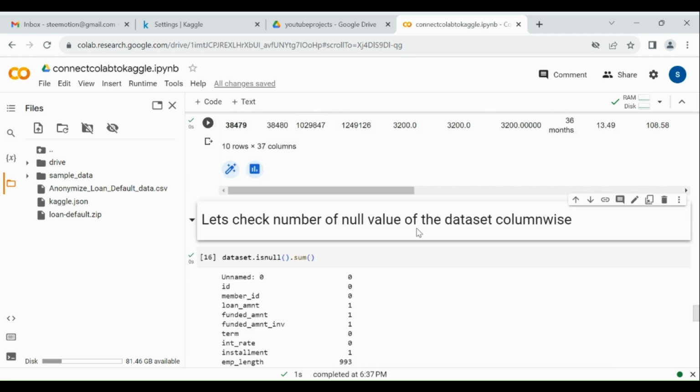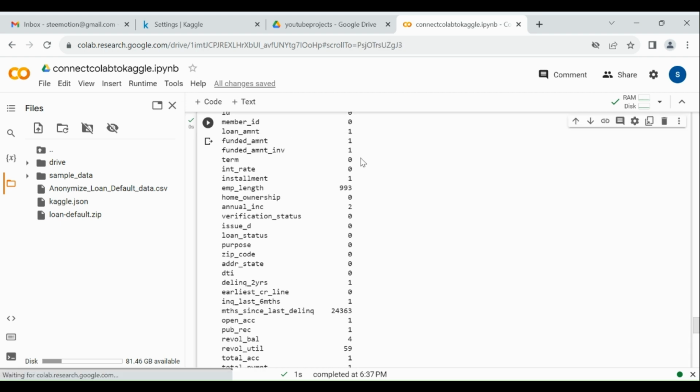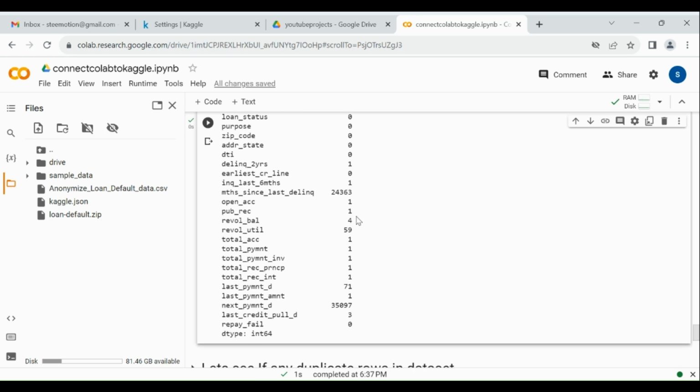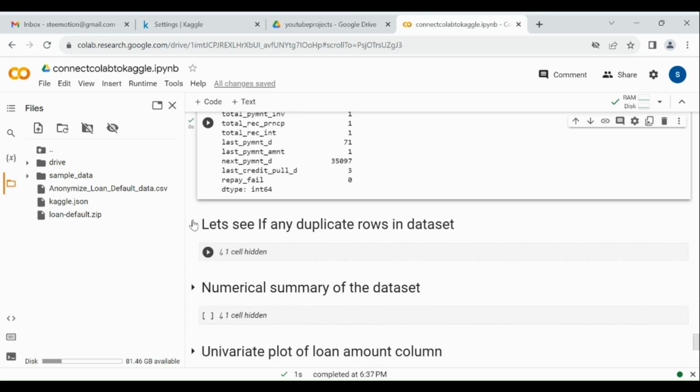Here we can see loan amount has one value missing, funded amount has one value missing, and the last column has 24,363 values missing.